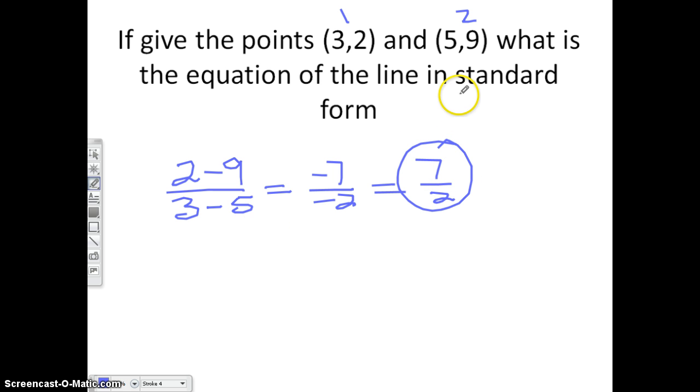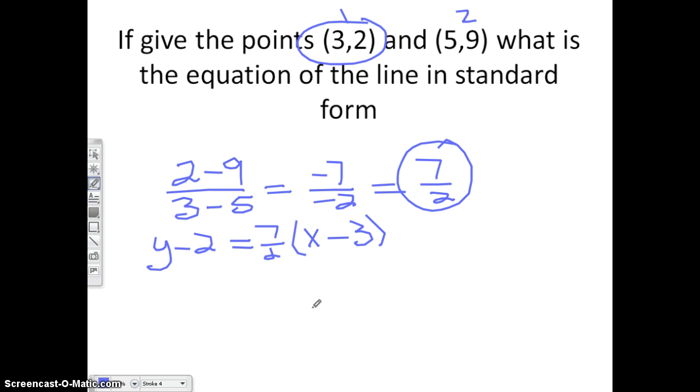Okay. Now we need to find the equation of a line. Let's do point slope form. So y minus the y coordinate equals our slope times x minus our x coordinate. Okay, from this point we can transform into standard form. We might have to go through a couple of processes, but we'll get there eventually. So y minus 2 is equal to, and by the way, this is the hardest one you will see on the test. Okay, negative 3 times 7/2 gives us 21/2.